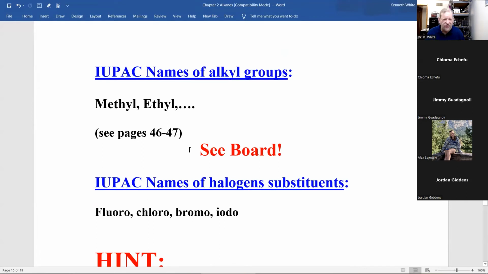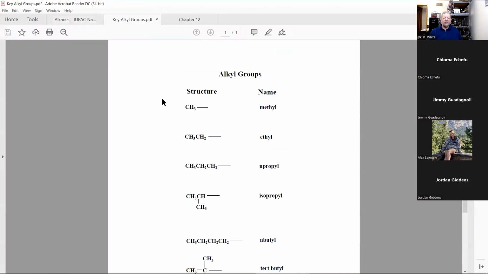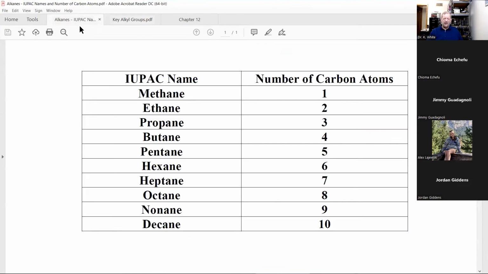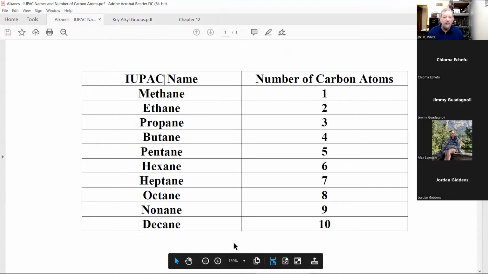Now, we've already done the alkyl groups, and back when we were face to face, I'd be writing this on the board. But let me just remind you, you should be memorizing this table along with the alkane names. This table by Thursday, you should know this at latest Monday. Hint. Should I be subtle again? Hold on, let me be real subtle. You should know these tables. Yes, you should. Subtle.